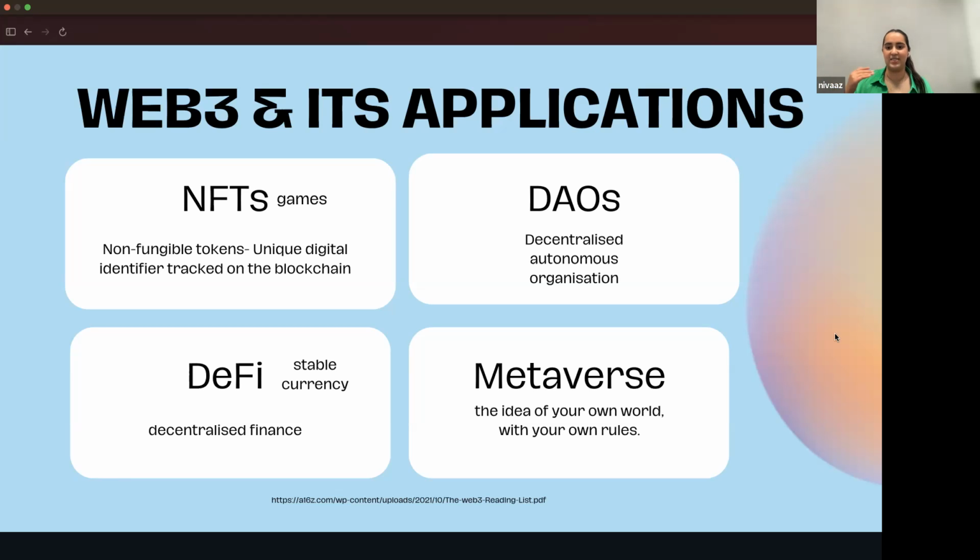The second bit is decentralized autonomous organizations. So if you think about our current government, it's almost one person or one collection of people that decides how the entire country runs. With a decentralized autonomous organization, it's all based on everyone voting on little changes that you want to make to how the company runs, how it pays the employees, all that kind of stuff. And so it's taking away the power from one person or one entity and distributing that among everyone who wants to vote or be a part of curating how the DAO works.